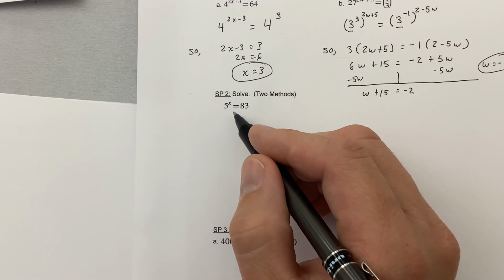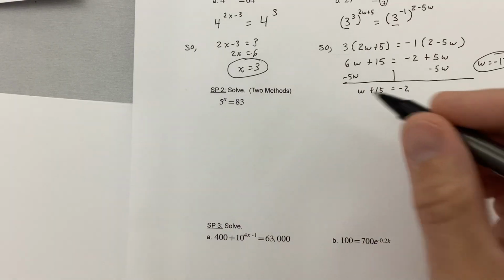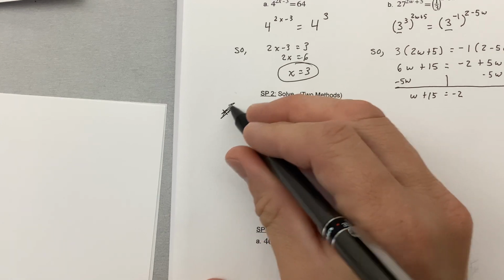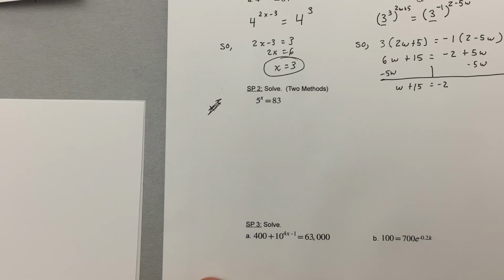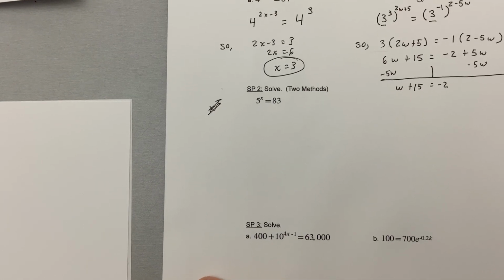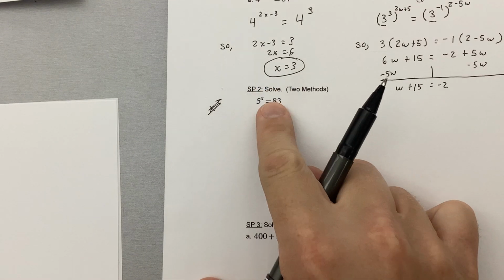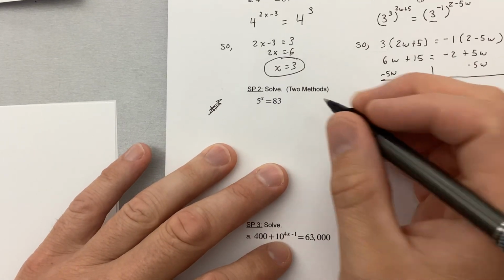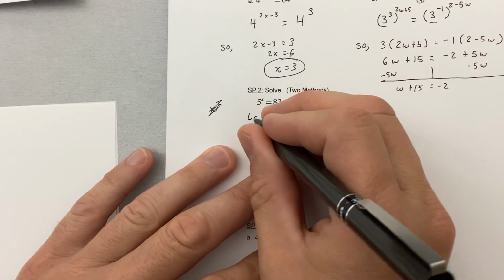We can't take the square root of it or the cube root of it. We could only do that when it was like x squared and then we'd square both sides. So that's not an option. If there's anything you take away from today's lesson, it's this: when the variable is in the exponent, that's when you want to use logs. Okay, so method number one, we can take the log of both sides.